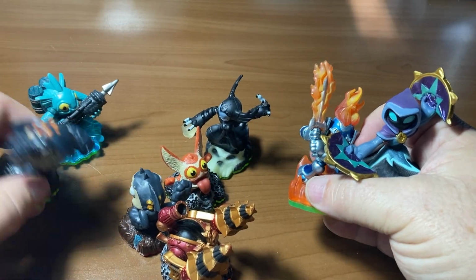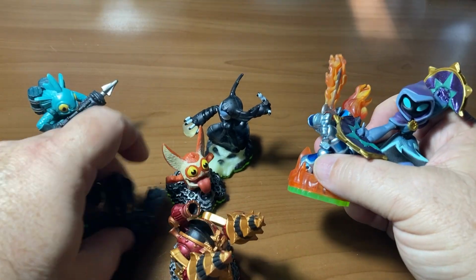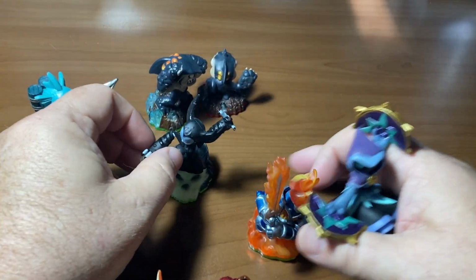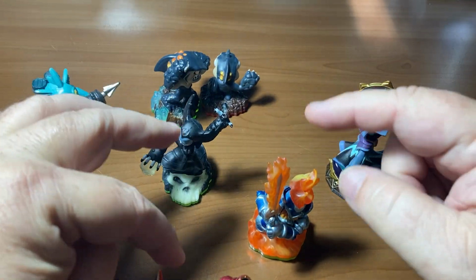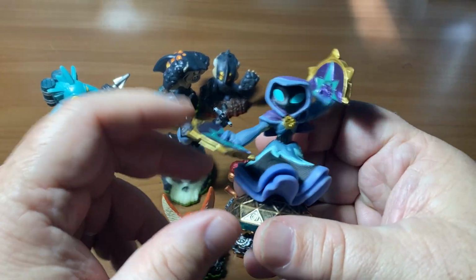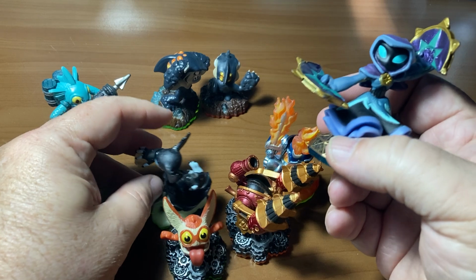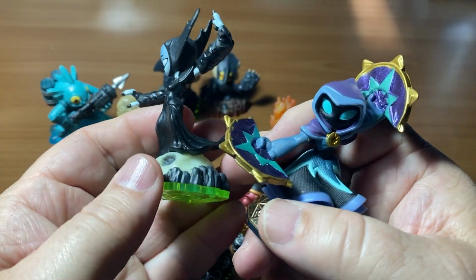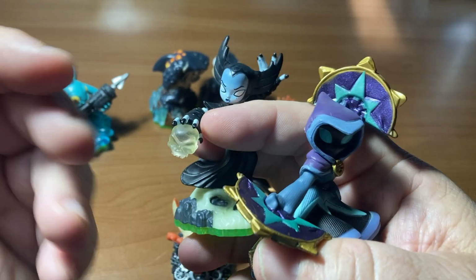Let's see. There's Fire, Mountain. What is Trigger Happy? He's a machine person. You can just tell from their bases. And there's 1, 2, 3, 4, 5, 6 factions here. Which one's your favorite out of all of these? I like them all really well. And I remember playing with her back in the day, and she's just really funny on the screen. She kind of reminds me of the Wicked Witch, which is why seeing that reminded me of the thing I saw last night.